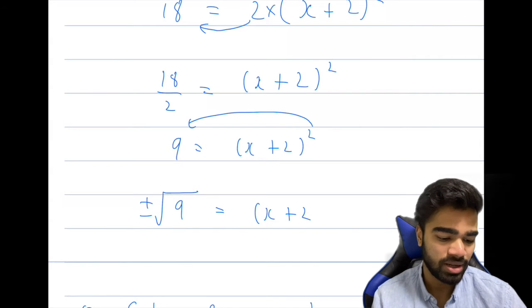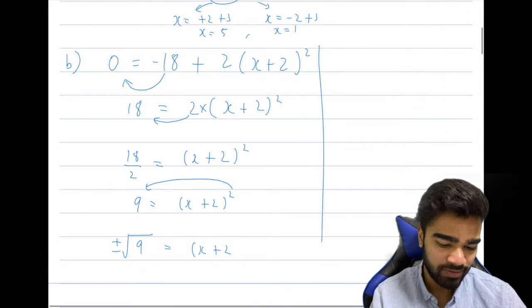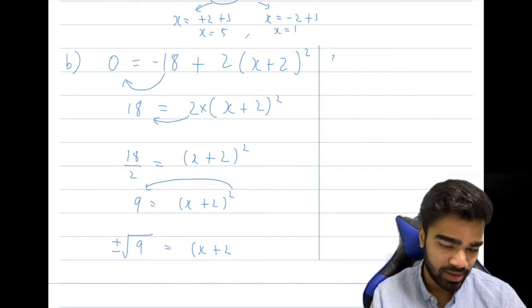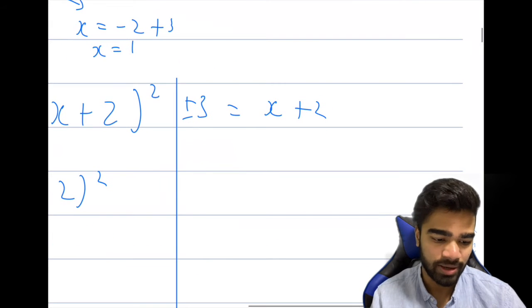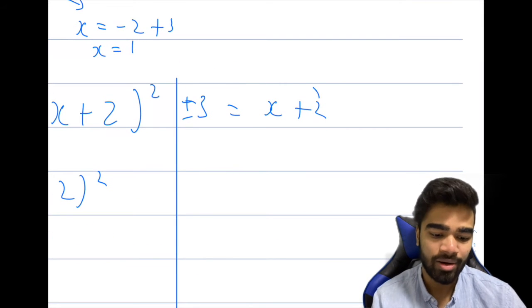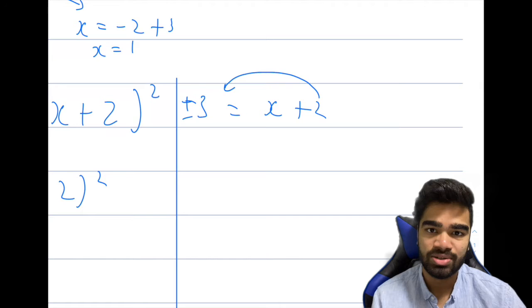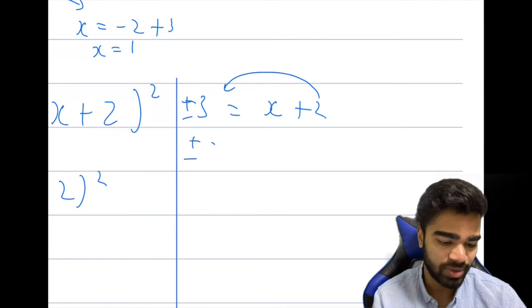I have to do a plus or minus. So pretty much I have over here, 3 plus or minus 3 is equal to x plus 2. Right, let's write up here, plus or minus 3. Now how do I take 2 to this side? Well, I need to subtract because it's positive. So I have plus or minus 3 minus 2 is equal to x.